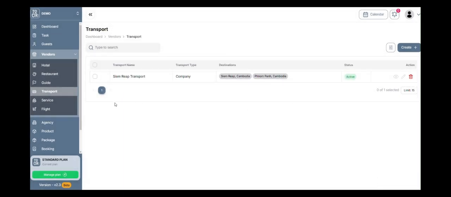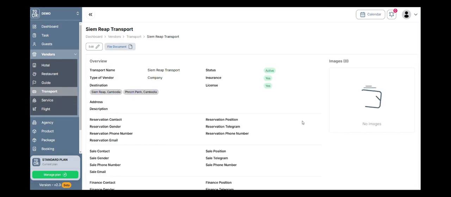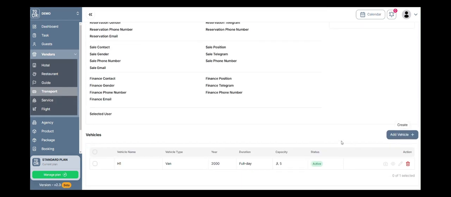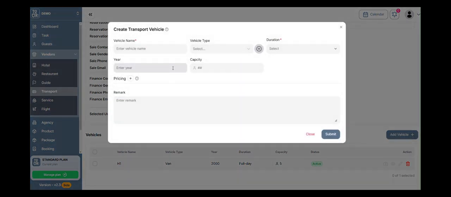Okay, so that's just one point that I missed here. The same thing for the profile, so let's go into the profile. Basically create the profile. It's the same thing like hotel and guide, and you add the service, which in this case is the vehicle, and we said the H1, is it a Toyota, a Lexus, or a van or a bus? Just put the type of vehicle here.